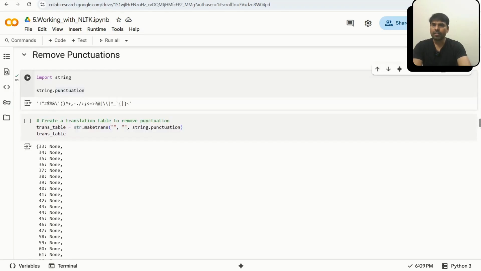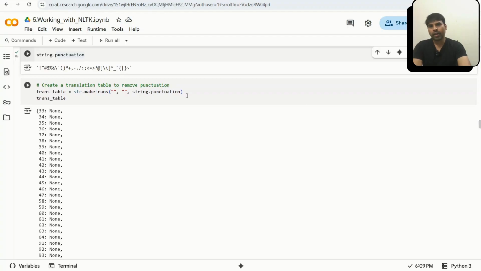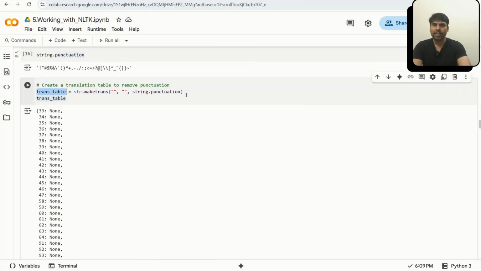Now here, I'm creating a table with the ASCII code. I'm saying create a table to remove punctuation, using str.maketrans.